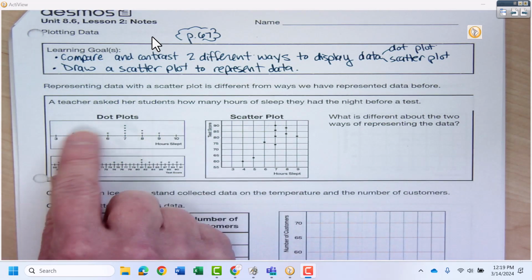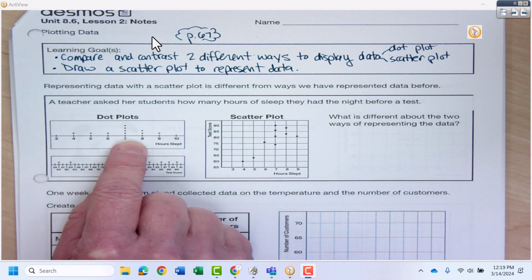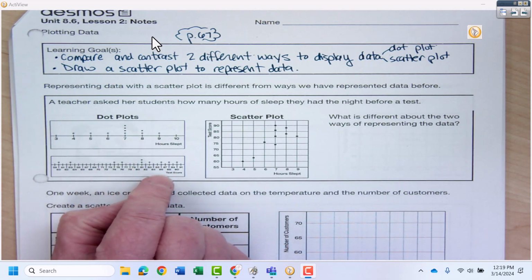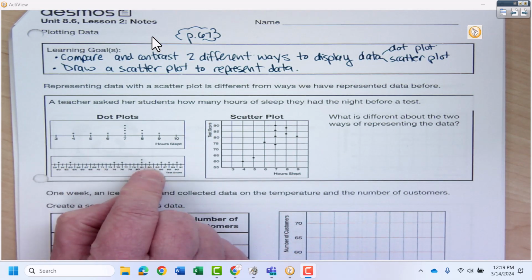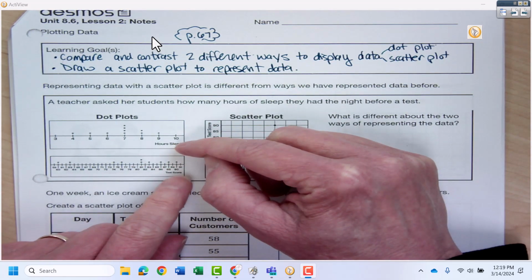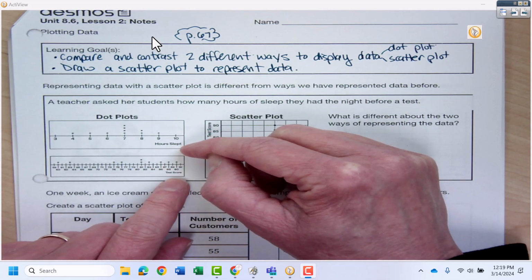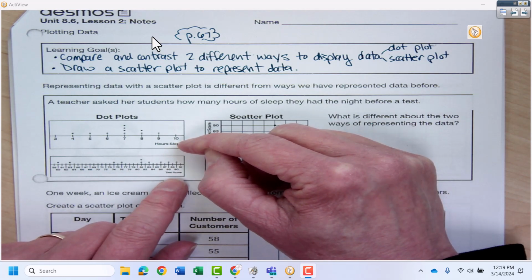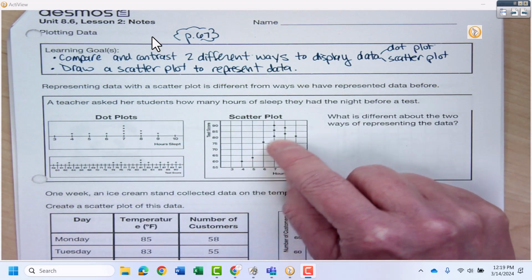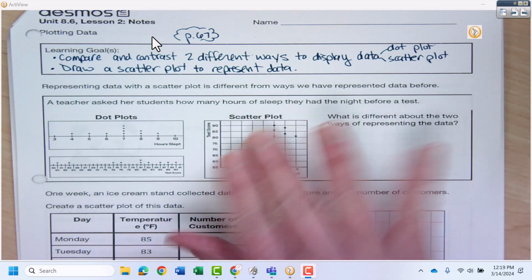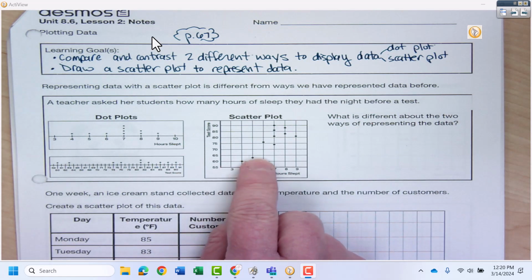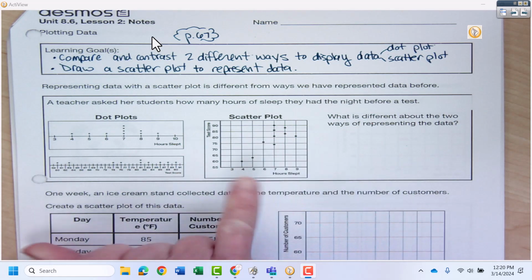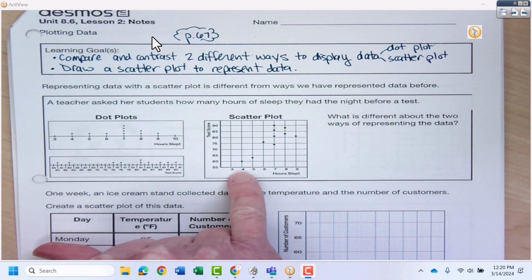But I can tell some information about how much sleep students get, or I can tell some information about the scores that these students are tending to get. But if I want to see the relationship between these two things, if I want to see whether sleeping helps your test scores, then I can plot both pieces of information on the same graph with just two axes that are connected. And you can see in this scatter plot, each student is represented by one dot. So I know which student got 4 hours of sleep and the score that that student got.